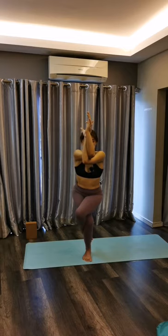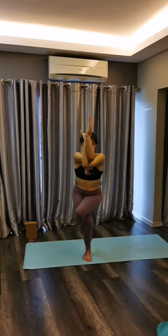Inhale. Exhale. So especially in a balancing position, you need to consistently pay attention to your breath. So you have a steady tempo in your body and mind that holds you up. Nice.